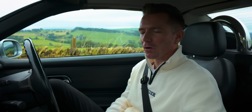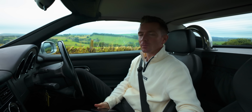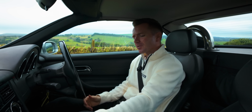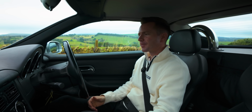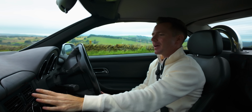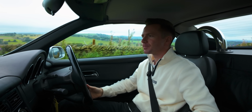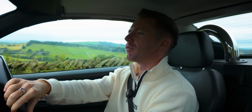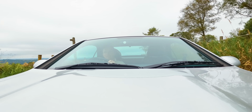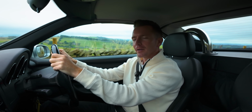If I can sell this for 4 or 4.5, then it still is a decent profit, doesn't it, really? And ultimately, I've saved another modern classic, so I'm quite pleased with that. Yeah, that's about it then, really. I shouldn't be deflated because I'm quite happy with the result. Yes, I spent maybe £500 more than I'd hoped, but I'm quite happy with the outcome. If I can sell it and make £1,200 profit, then it was all worthwhile, wasn't it? It's a shame the weather's not nicer because I could have had the roof down, but it just hasn't stopped raining all day. I'd hate to ruin my barnet.